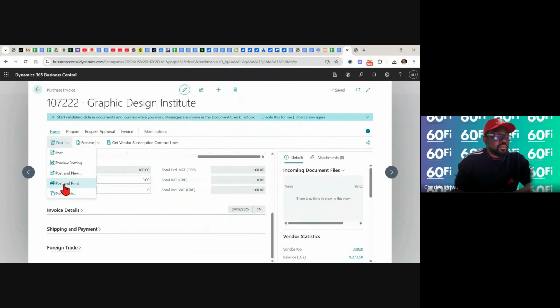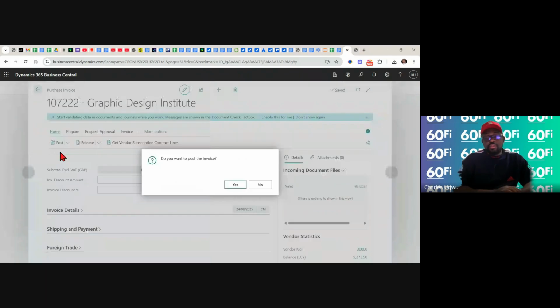Let's just post. They're going to get it. Or you can preview before posting, as you've seen the way we posted the other.